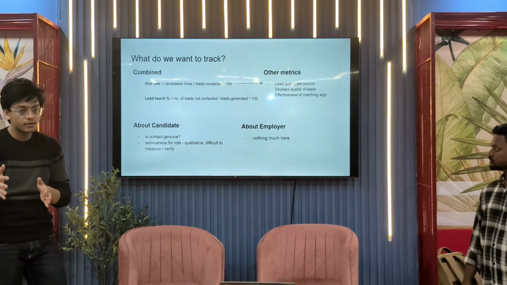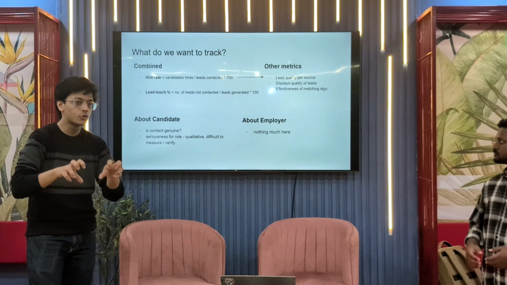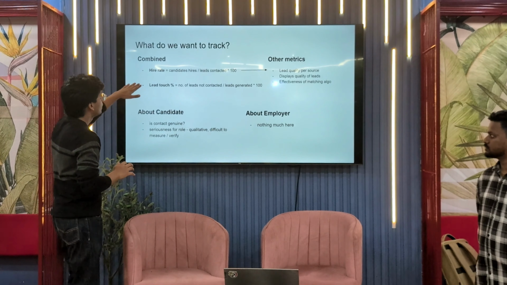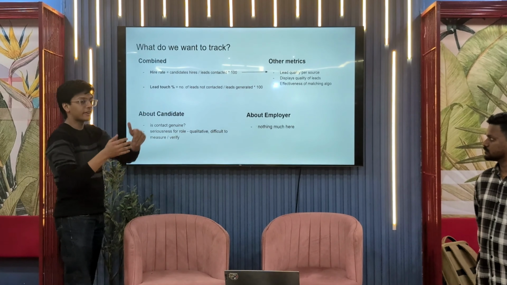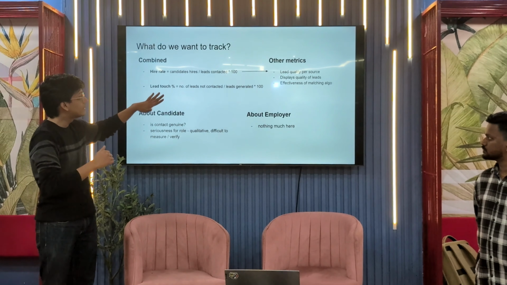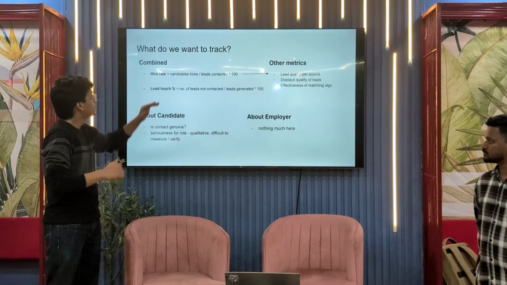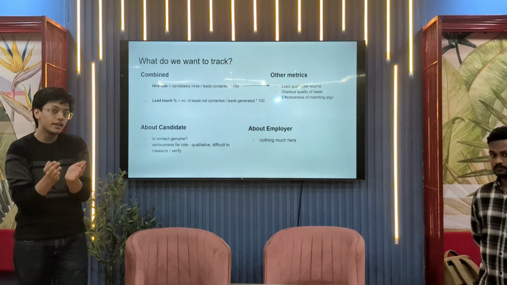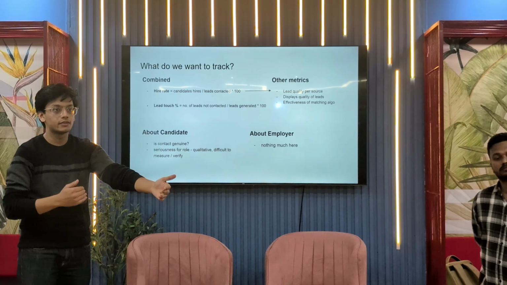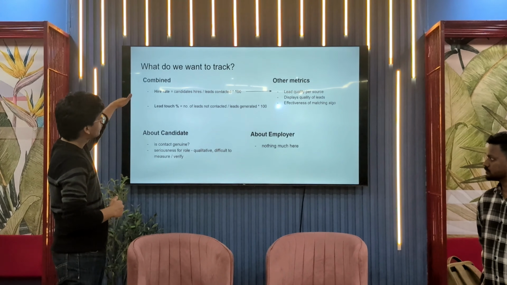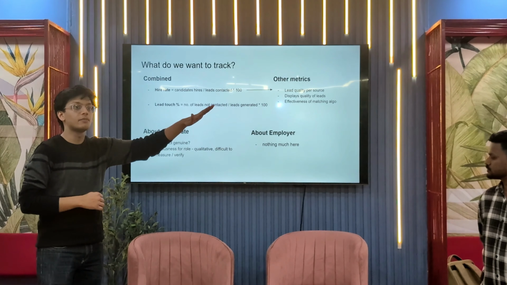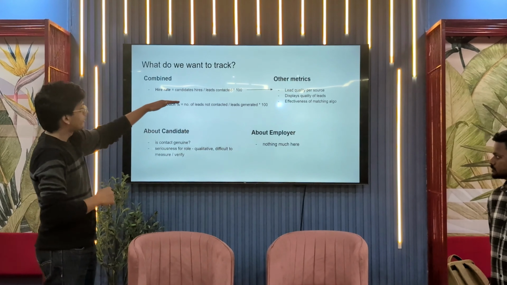What do we want to track? When we say we want to increase visibility, what do we want to know? We want to know the hiring rate, which is the number of candidates hired divided by the number of leads that an employer contacted. This could be across the organization. So, for WorkIndia, for every lead that is contacted, how many were hired? This is the North Star metric that we want to improve and track because it leads to a lot of other side effects that we can probably measure. Let's say we have this number.